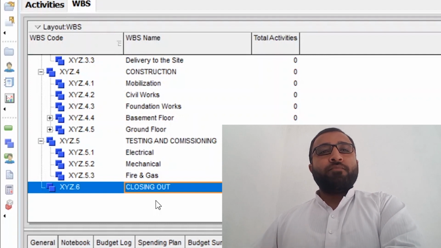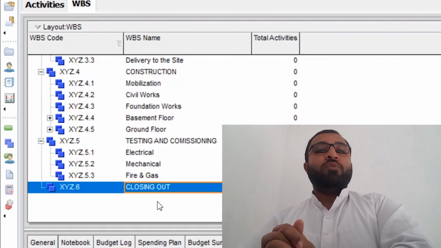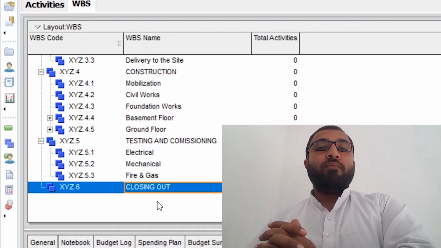For example, the submission of the as-built drawings. What do we mean by as-built drawing? As-built drawing means whenever our construction is finished and all the RFIs, requests for inspection, have been approved, and all the testing and commissioning RFIs have been approved and closed by the QA/QC department, then we need to start making the as-built drawings.